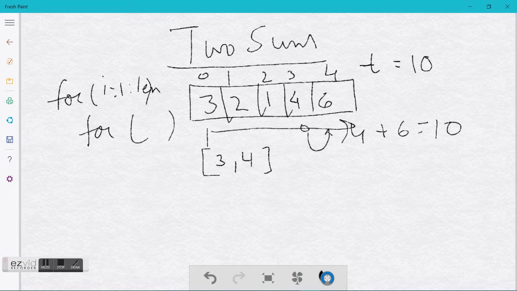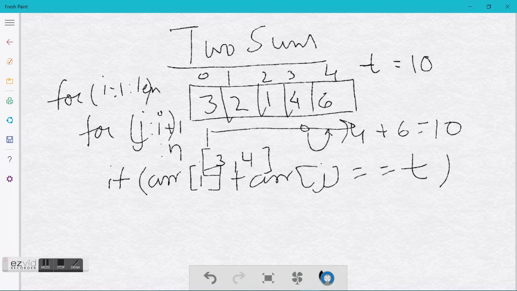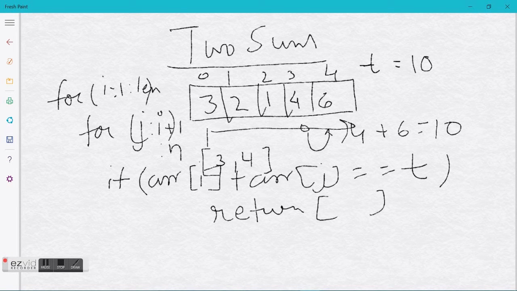For the second loop, j starts from the i plus 1th position till the end of the array. Then you just check if array of i plus array of j equals the target value. If yes, then save it in an array and return the array.